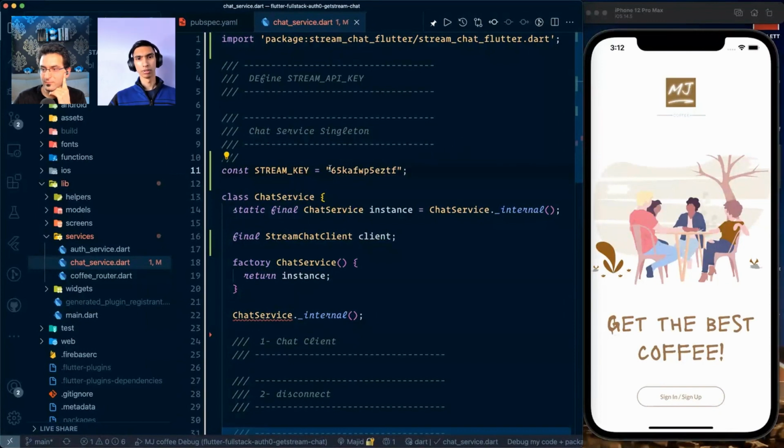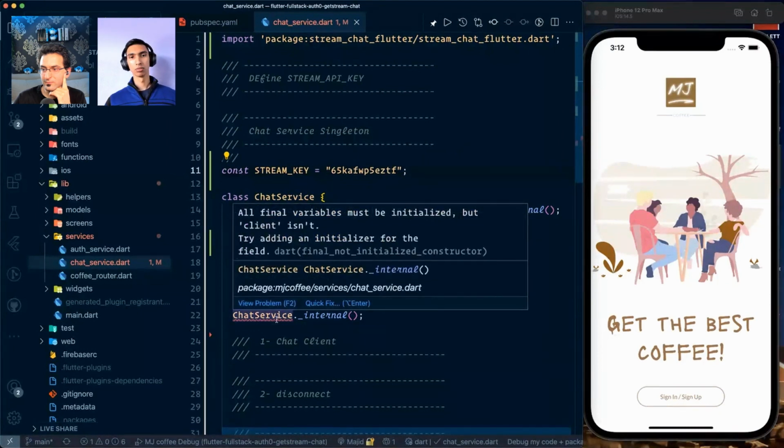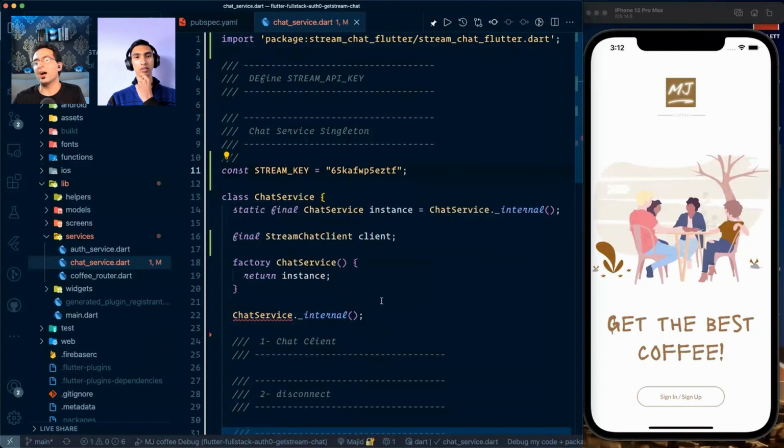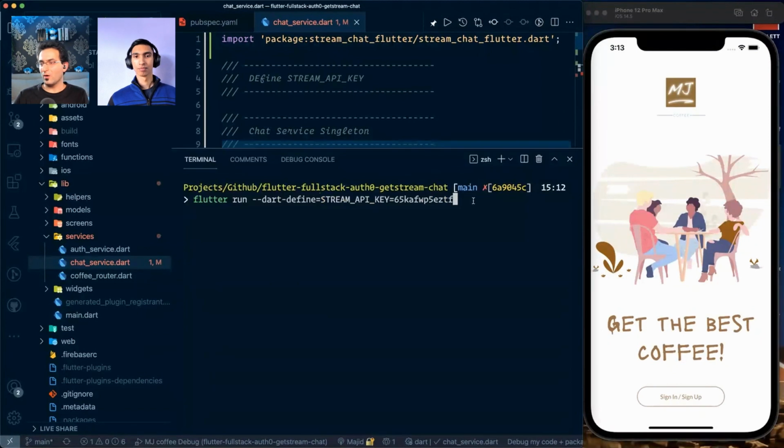But obviously, if you're building and you're going to ship this to production, it might actually be good to pass that key in via a Dart define or an environment variable. Yeah, that's a very good point. But that's fine for our purposes. All right, then this is the way that we can pass it from environment.